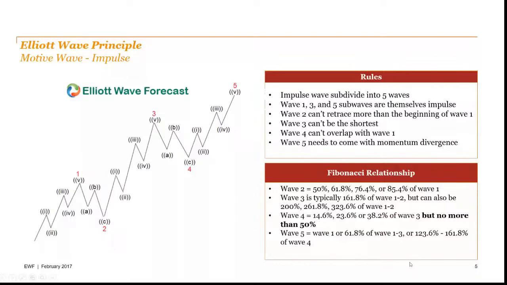All right. This is important because when you're trying to forecast, when you're trading it, you want to see where can I take my profit? Where can I close my position? Then you use all these relationships in the Fibonacci to help you. Okay. So that's an impulse. Like I said, there are 2 different types of motive wave. One is an impulse. Another one is an impulse with extension. I think we probably don't need to discuss this. It is not really too different from what we are talking about.